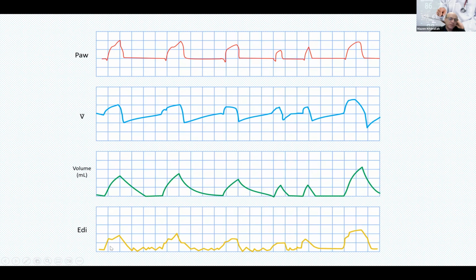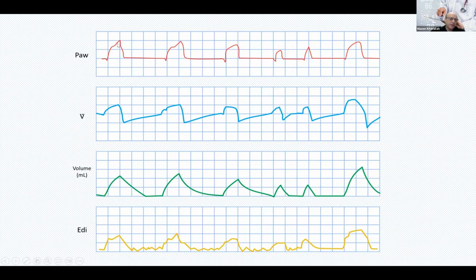Of course, if you have contraction of the diaphragm, you're going to generate flow, and you see that here. This flow is generated and fed back to the machine: the patient is generating flow, let's give him pressure. This is the initial pressure that is increased because of the patient's efforts and the flow. Now the patient is generating volume, and because of our volume assist, we're going to give more pressure. You can see that the pressure level is changed here.